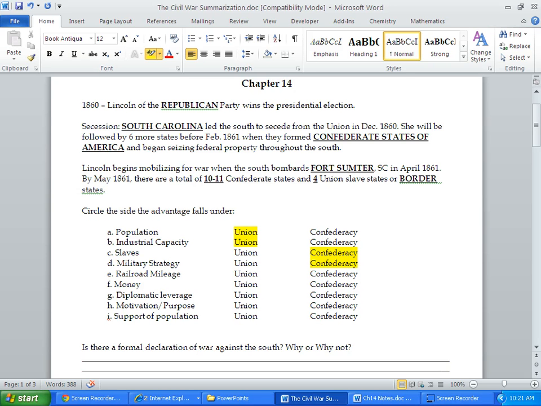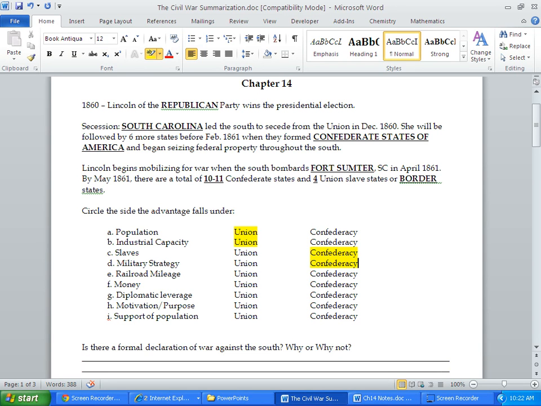Now, the North strategy is a smart strategy. It's called the Anaconda Plan, all right, where they're going to create a blockade around the coastline all the way around Florida, all the way up the Mississippi, and then they're going to try to squeeze the South in, just like an anaconda snake, how it constricts and kills its prey by strangling it. That's what the North is going to try to do. But that's a long defense line. That's a long border to create a blockade on. That's a lot of territory that the North doesn't really know that they're going to have to try to consolidate and try to manage and things like that. So we give that advantage to the South.